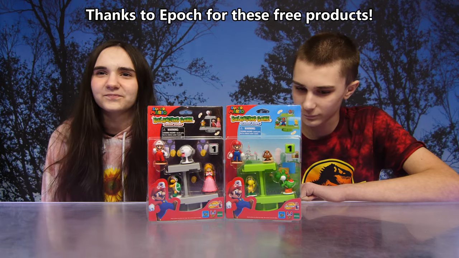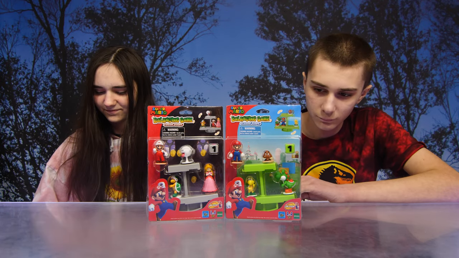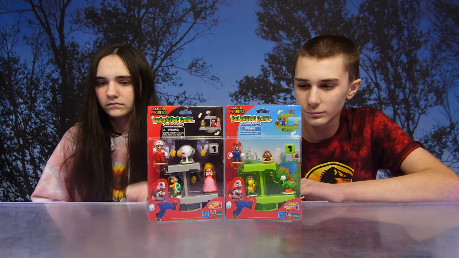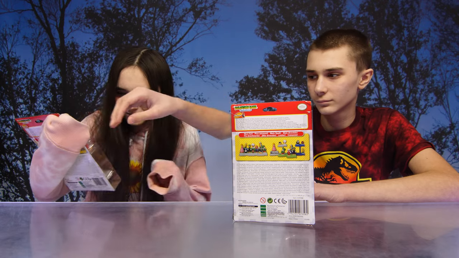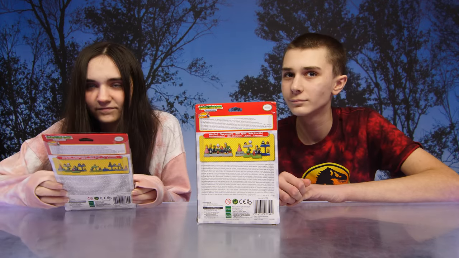Each themed set includes a balancing stage (underground, ground, or castle), a die, and four unique and collectible characters, including favorites like Mario, Princess Peach, Boo, and Yoshi. Be the last to fall off the teetering balance stage and win the game, or link the stages together for more challenging ways to play, guys.